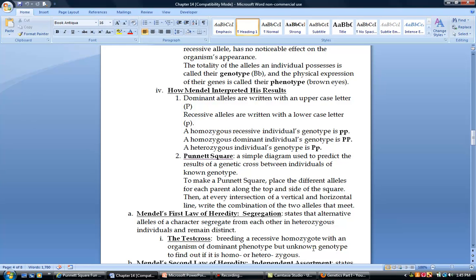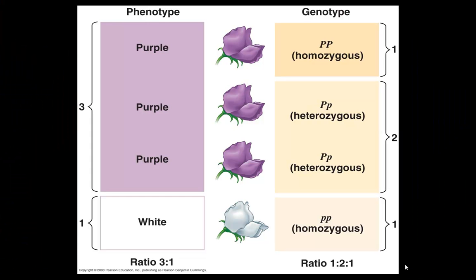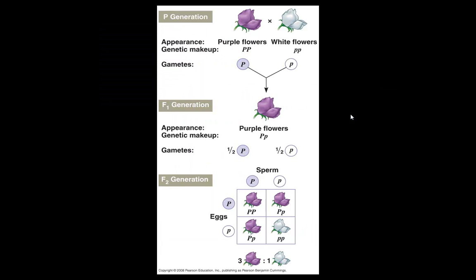All right, so let's look at my PowerPoint here again, and let's talk about how this works. So this is the F2 generation we were talking about. And what he found was that he had 3 purple to every white when that happened. So the white one, since that's recessive, would have to be little p in order for that recessive allele to show up. And then these other ones, we've got big P, big P, which is homozygous, and then we have 2 big P, little p's, which are heterozygous. And we're going to come back to this in just a second.